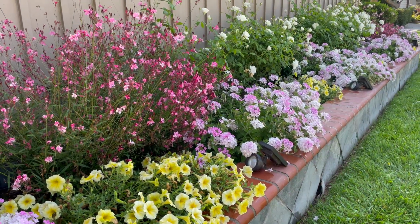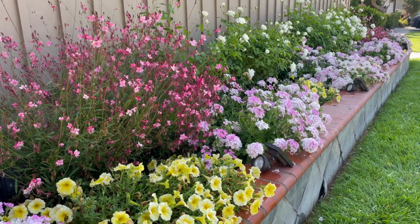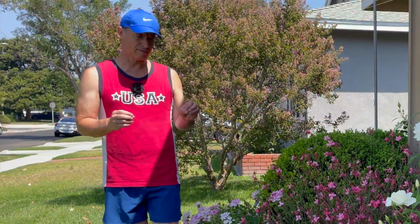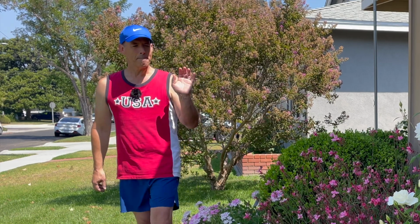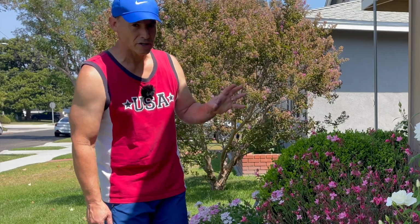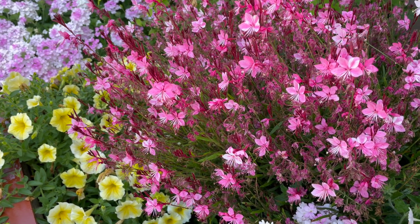This perennial is giving me something totally different, and it gives a different type of interest in that it's a lot more wispy, it's vibrant in color, and it's absolutely beautiful to look at. So that's the petite pink Carolee Gaura from Proven Winners. There are two on both sides of my hedge of roses, and I think I'll do that again for sure.